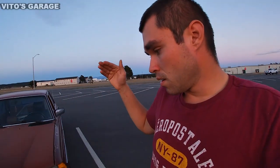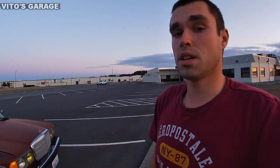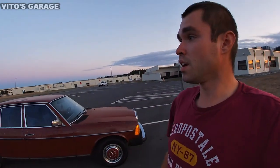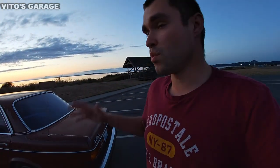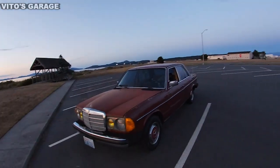And yeah, like I said, please, if you have one of these cars, if you got bored of it, please don't throw it away. We're getting less and less of these cars available. I'm getting really sad whenever people tell me that they scrapped the car, or whenever I see a scrapped classic Mercedes somewhere, thrown away. It kind of breaks my heart, because I've been with these cars pretty much forever and I love these cars, and we can't let anything like this happen again. We need to save these cars no matter what.